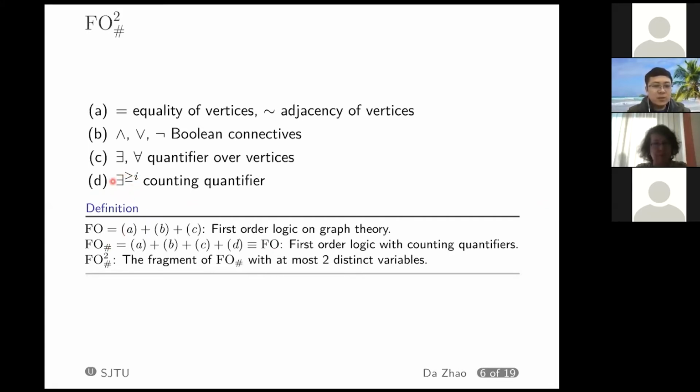other sentences in this logic by using the extension quantifier, and it just becomes longer. So these two are actually the same logic, but the two here is kind of important in the calculation, in that it is a fragment of this logic, and you can use at most two distinct variables. And here variables are only to represent the vertices, not sets of vertices or any other things. This is due to its being first order logic.